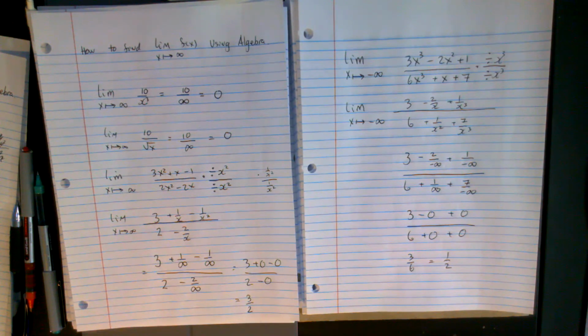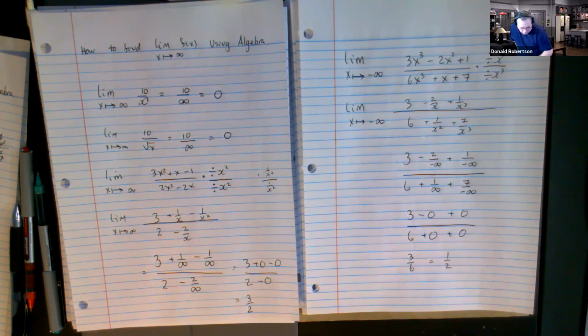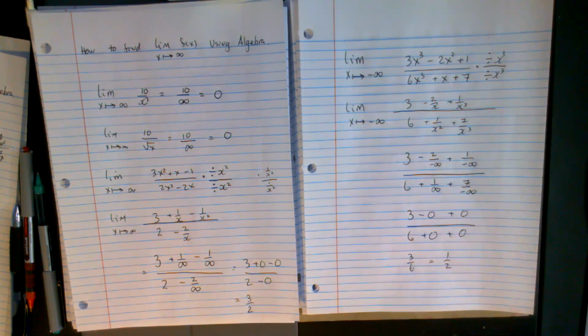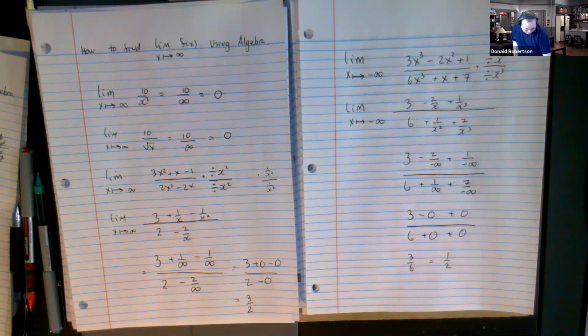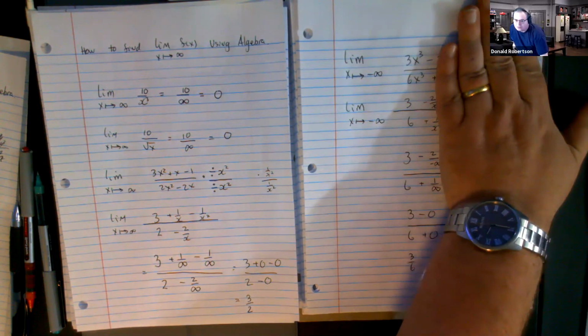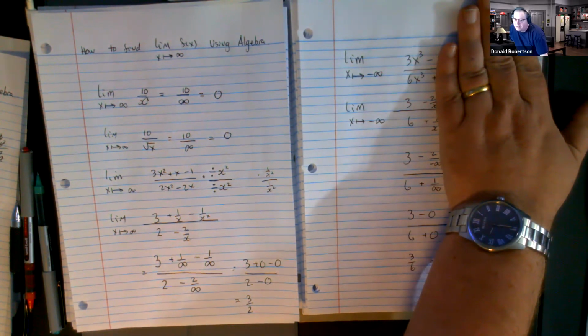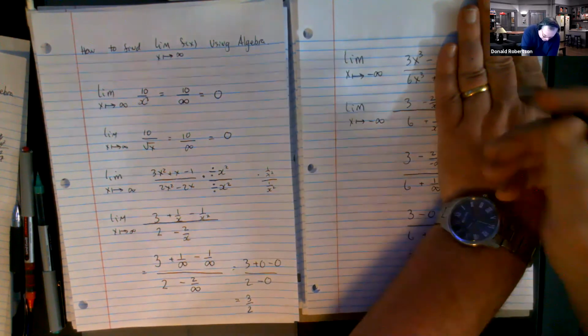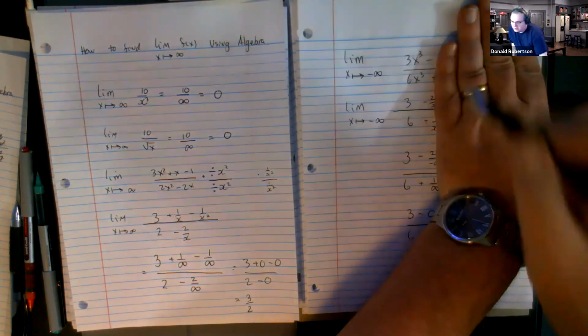Is the answer always going to be the first two numbers? Very interesting question. No, but in these two examples I did, it was yes. If I paraphrase, do you notice that the first two numbers are 3 and 6, and the answer is eventually 3.6? That will be true when these are the same power, which they are.